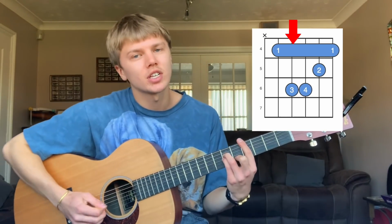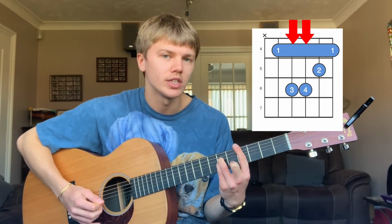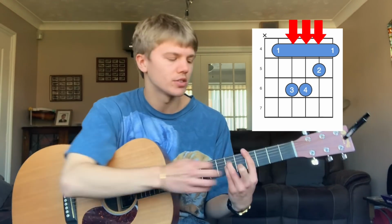And then you want to move all of that down to an A minor shape. So you want to go 6th fret on the D string, 6th fret on the G string, and 5th fret on the B string. Barring the 4th all again. So you just move from the E to the A minor shape.